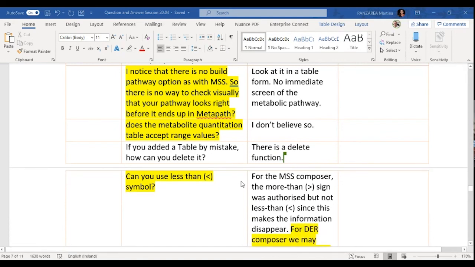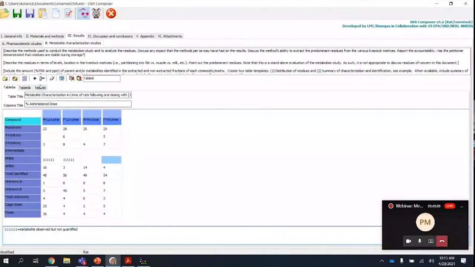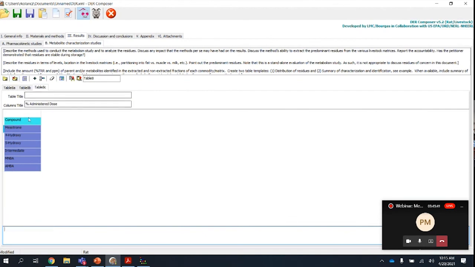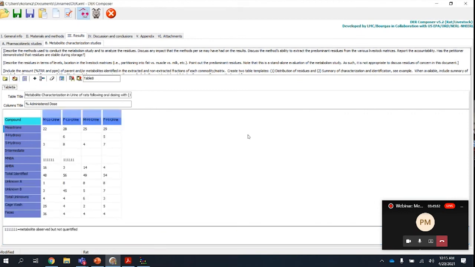Maybe best. Okay. I'm going to show you. Here is when we added a table, this icon, and the icon right next to it for purposes of deleting a table. So if we wanted to delete this table, just click on it. Are you sure you want it? Yes, we do. And table B, we can delete that as well. All right.